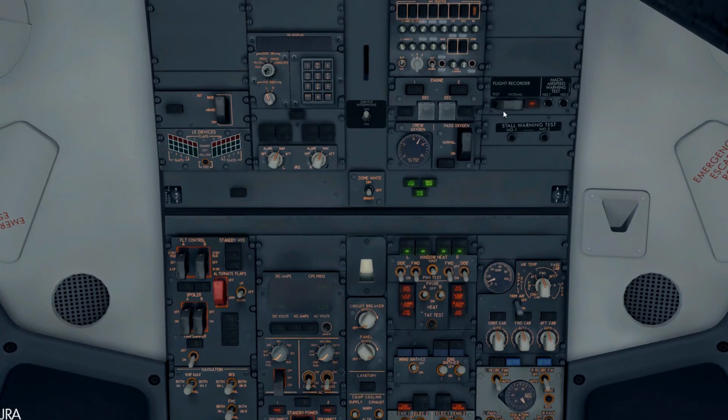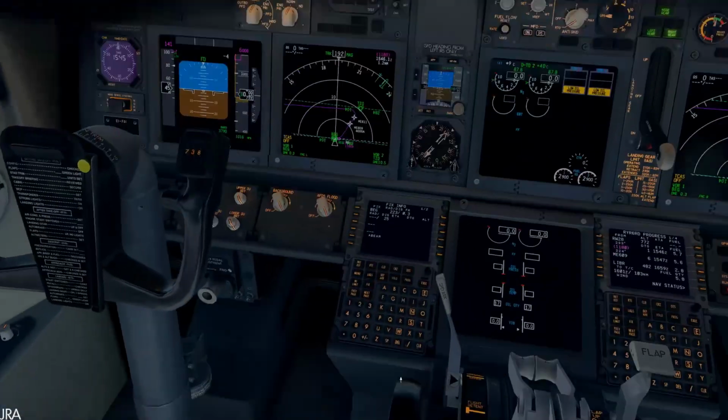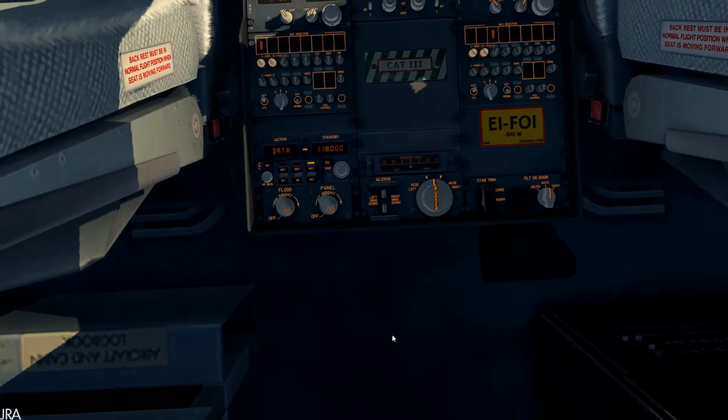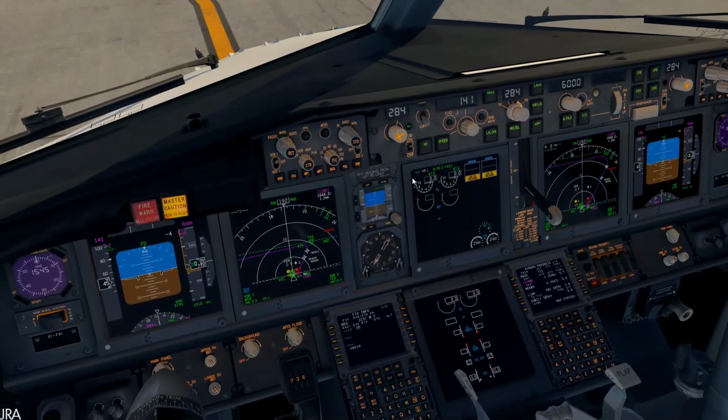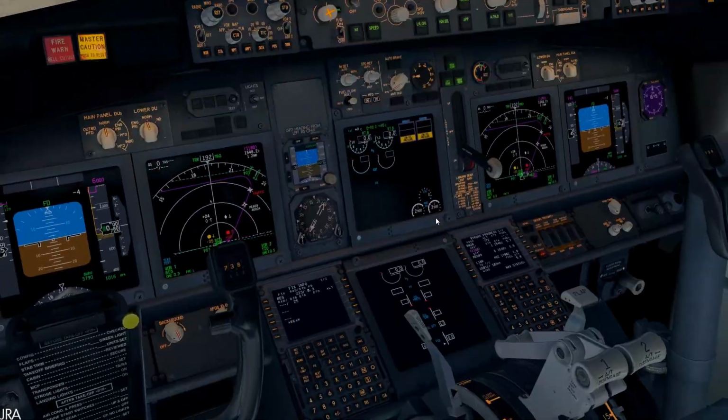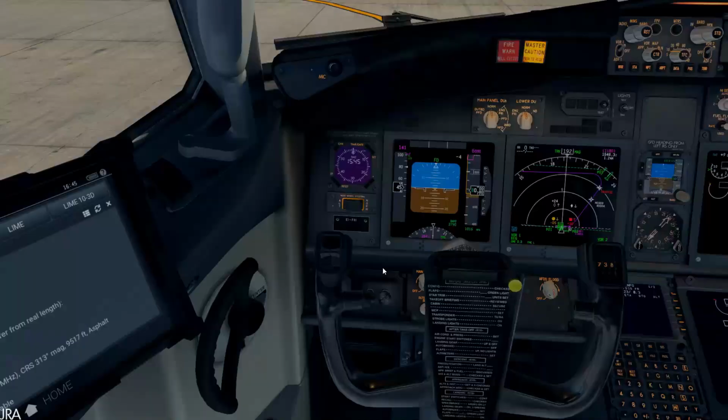We can go through and do what remains of the relevant tests that we need to get done. Stall warnings, that's all good. We've done all that, we can get the TCAS test underway. Just let that sort of do itself. Adjust vertical speed. Good, good. That'll shout at us for a bit, not to worry though. That's most of us done. We can do the oxygen.